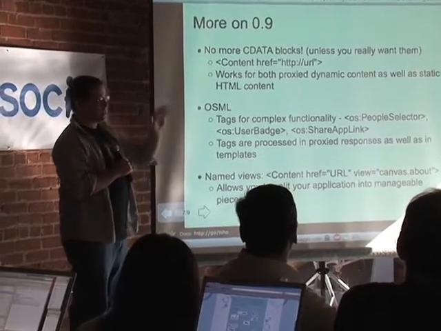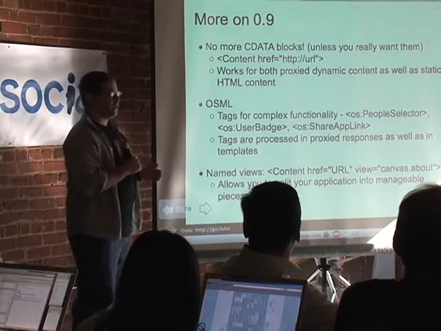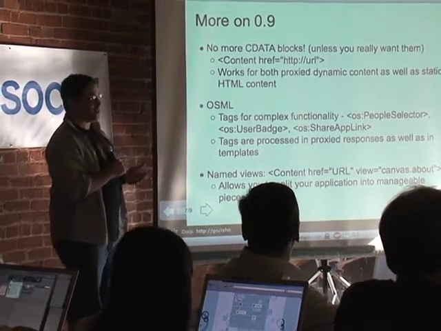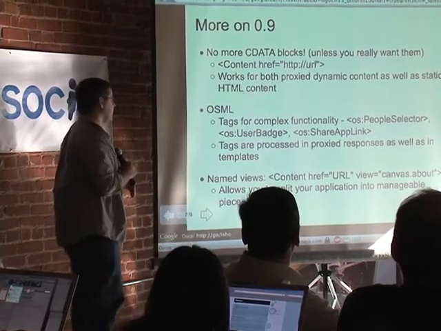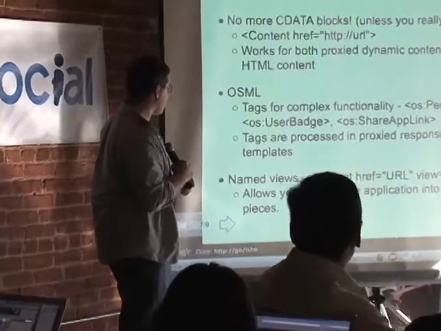So you can take that CData section, create a standalone static HTML page, and put your content there, and use an actual HTML editor to edit the contents, as opposed to having it show up all as non-syntax highlighted in Eclipse or wherever you're editing. So this works for both proxy dynamic content as well as static content.